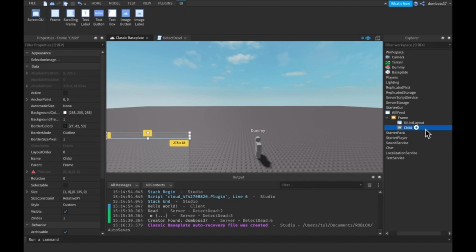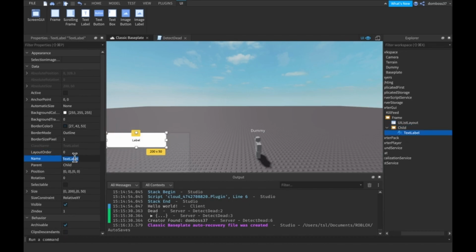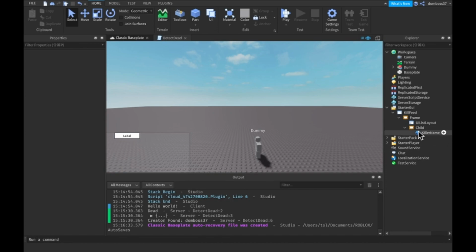And we're going to insert a text label. This will be the killed name. We'll change the size to 0.3, 0, 1, 0, and we want the position to be 0.1, 0, 0, just so it's moved over from the left a little.